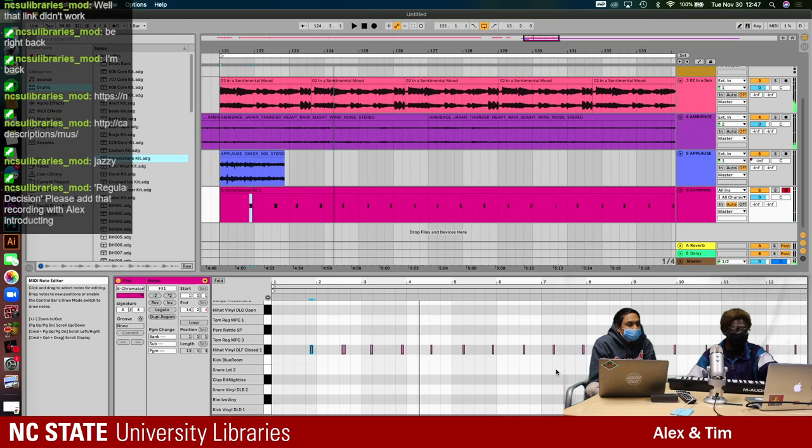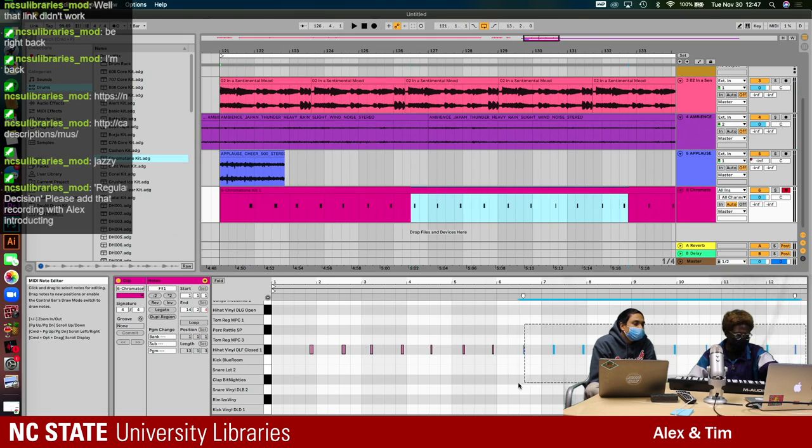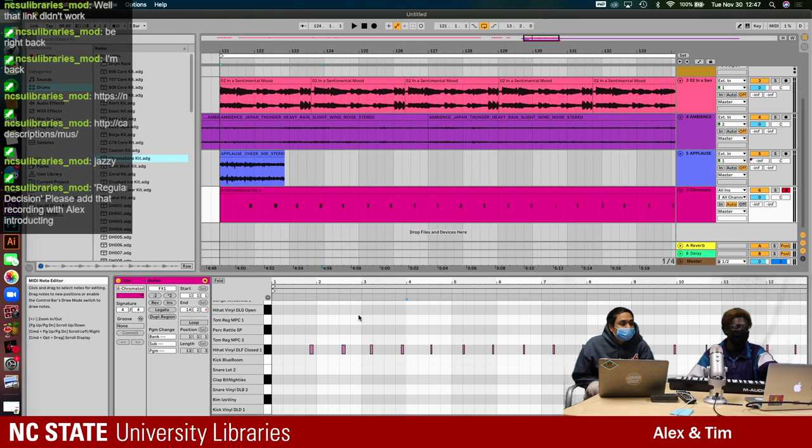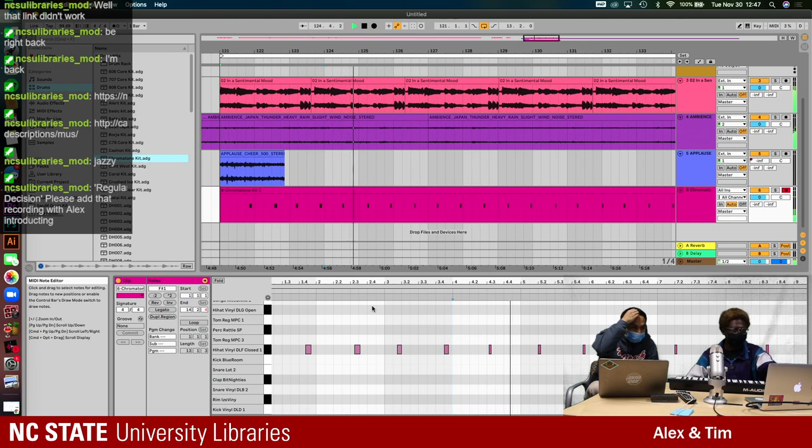And so you can just play these things and record it, but once you've recorded it, if you highlight all the notes, this is what Alex was explaining, there's a feature called Quantize, which other DAWs have as well. Logic Pro definitely has this, but when you quantize it, it snaps it to make sure that it's in time. So we don't have to leave it to guesswork. We know that it's exactly in time. Otherwise you'd keep moving each individual one slightly over.